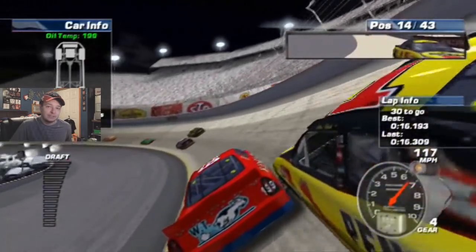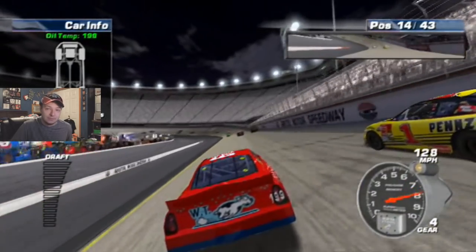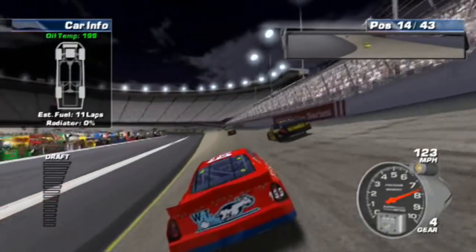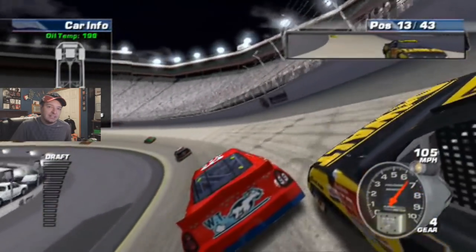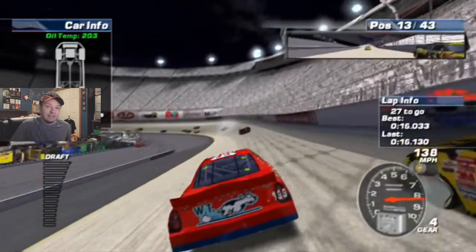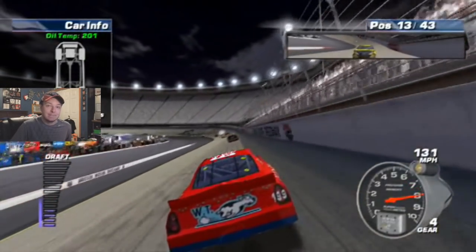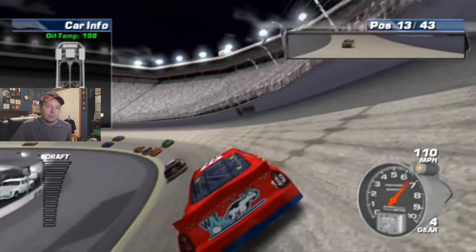Why am I dive-bombing it in here? Well, it worked — it almost worked. I was one tire away from being really, really stupid, but it worked. Now we're in 14th. Another spot to get by Kenseth, and it actually worked — holy crap. That was terrifying. When I hit the brakes it went straight, and that's the scare on its own. Lead lap cars are catching lap down cars, so this might be a problem here — that's never fun.